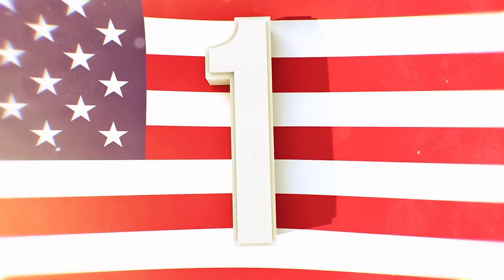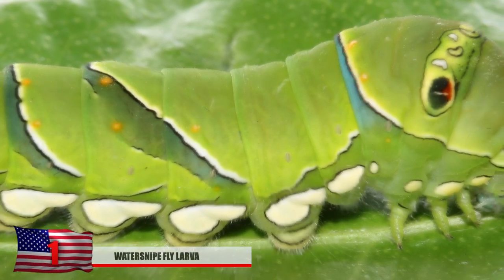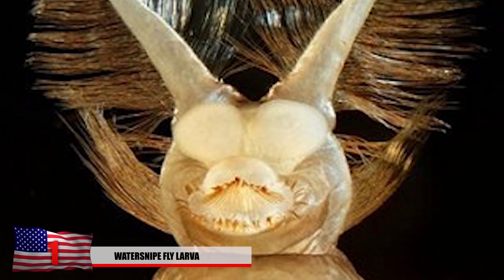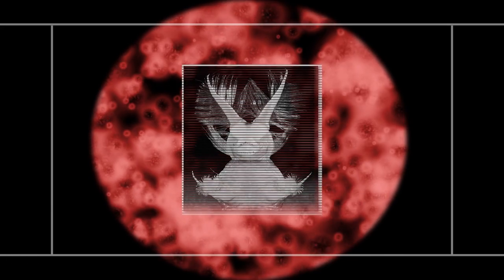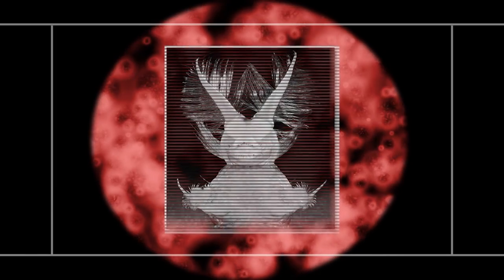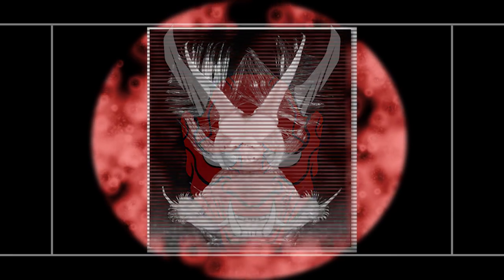#1: Water Snipe Fly Larva. We've seen creepy larva before, but this one here clearly takes the show. You would never spot this thing until it floated into your ear and turned into a fly. These are mostly found in bodies of water near streams and rivers, just waiting for you to take a swim. This thing appears to be the spawn of Lucifer himself, and you really don't want to get in its way.